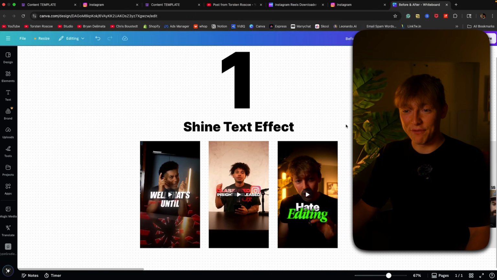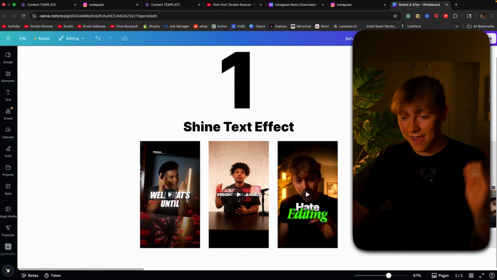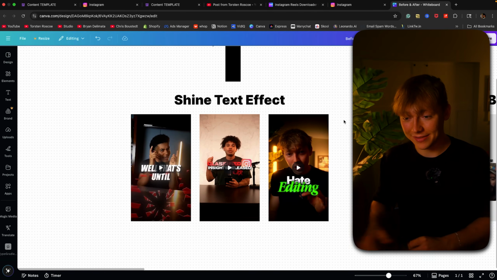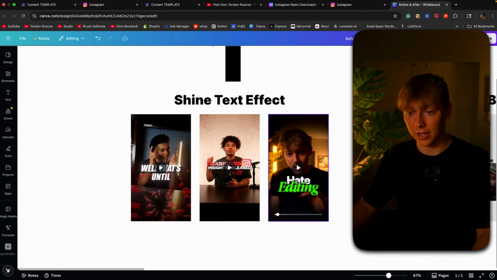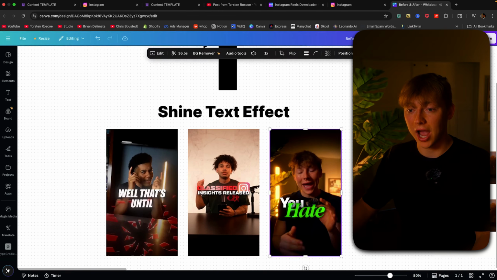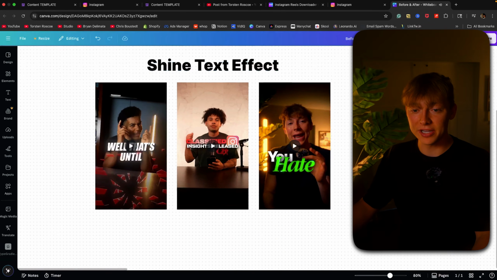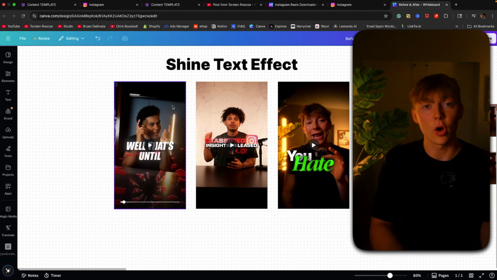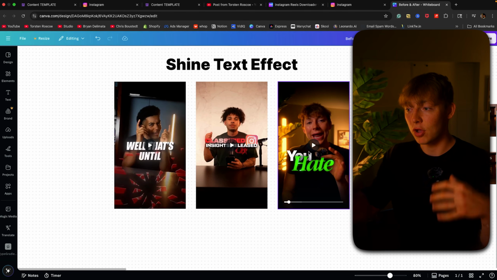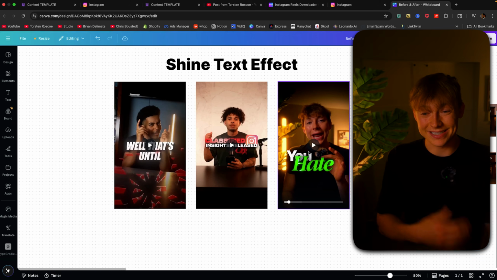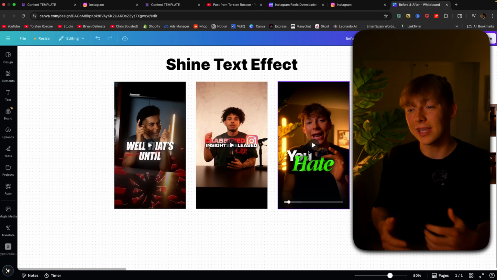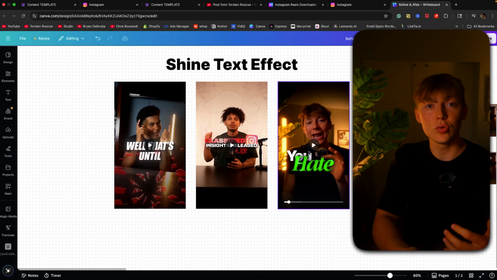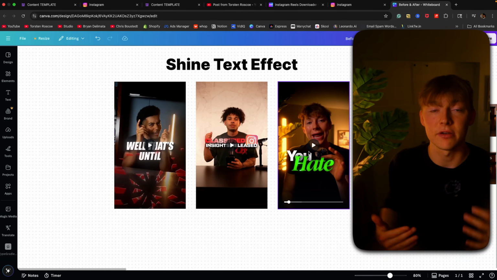All right, the first style that I've actually been integrating in my personal brand recently is this super clean, really cool shine text effect. So I'll play a few examples here. Every single style, like I said, I'm gonna be going in depth, and I have multiple different examples for you guys so you get a gif of how you can use it in your niche or just spark creative ideas.